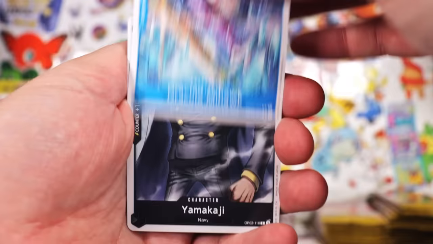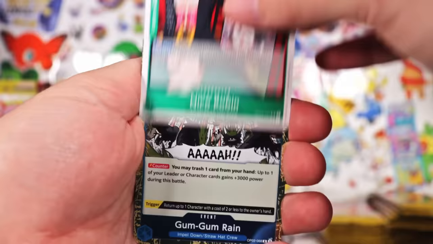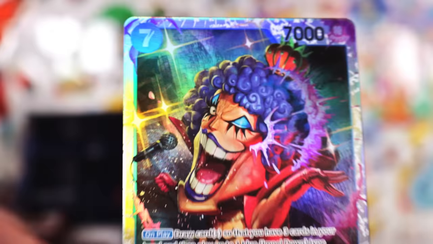Dracula Mihawk. That sounds like a thing you say to try to get someone to say something rude. Like Mike Oxlong. A little bit of breast there, as you do. Ah! That's my favorite card so far. And whoa! Whoa! Again, I think it's just a super rare, judging by the borders, but that is sick!